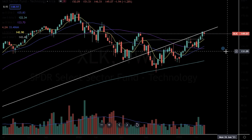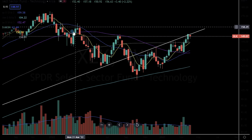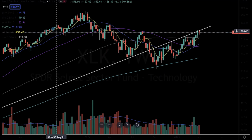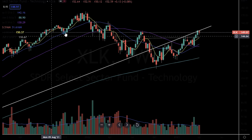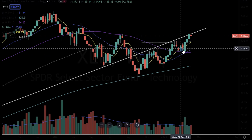And then when you factor in the resistance level that technology is into, you have this major pivot high, that's 2 weeks of trading. You have this major gap down breakdown zone, that's another several weeks of trading. You have this major pivot bounce over here, another breakdown zone, that's another several weeks of trading. And then you go back in the trend and you have a few more several weeks of consolidation before breaking out to your all-time high. So this is a very, very congested area.